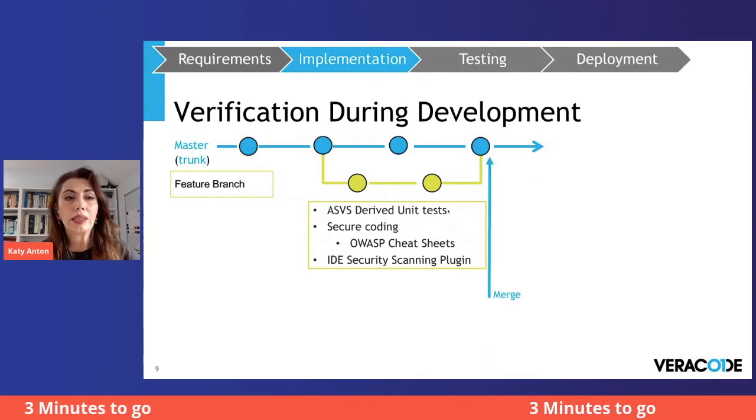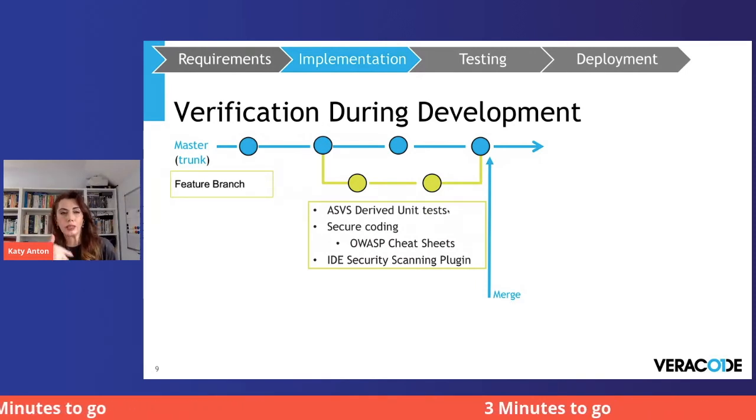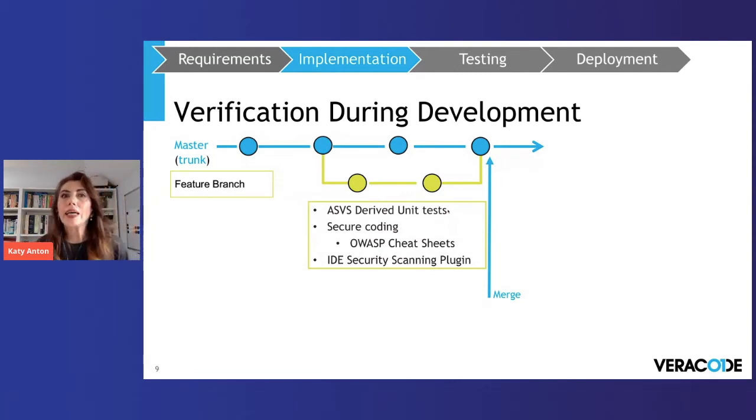After the code has been done, it comes to the point when this new development is merged into the code. This is another good point for security verification, and for this, a standard peer code review can be used. If it is implemented where the team is trained to take into account various security standards and security coding basics, this is a good way as well to share security knowledge within the team, and another point to verify for security.